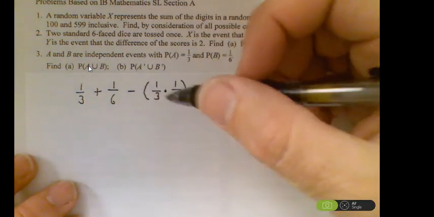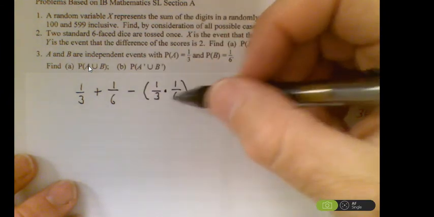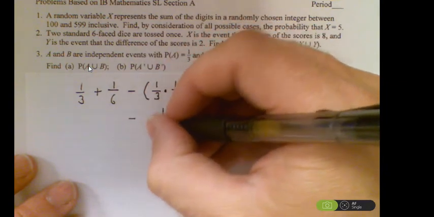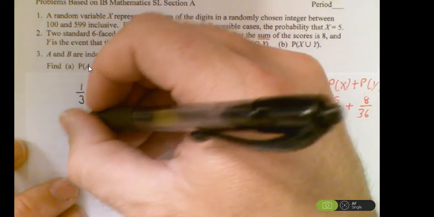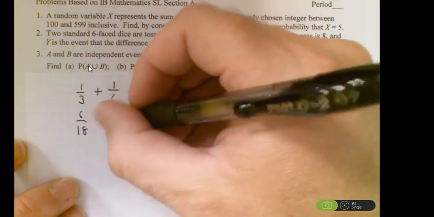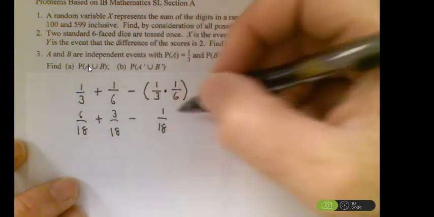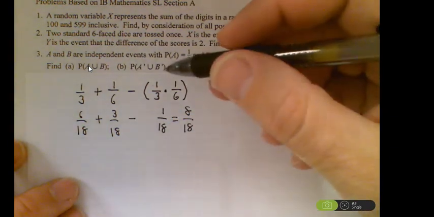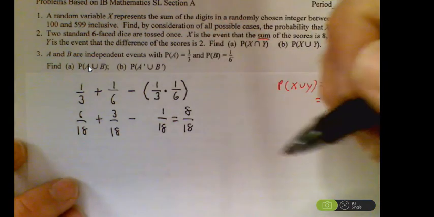So anyway, now that we have that, the rest is just some simple math. If we were to create some common denominators here, it looks like I'm going to get 1/18 out of this part. So let's see if we can put everything out of 18 real quick. Your calculator can deal with the fractions, so if you didn't want to deal with the common denominators, you could certainly just use a calculator. But 1/3 would be the same as 6 out of 18, and 1/6 would be the same as 3 out of 18. So now if we add those up, 9 minus 1 gives us 8 out of 18, and of course we would reduce that. Next, the probability of not A or not B.